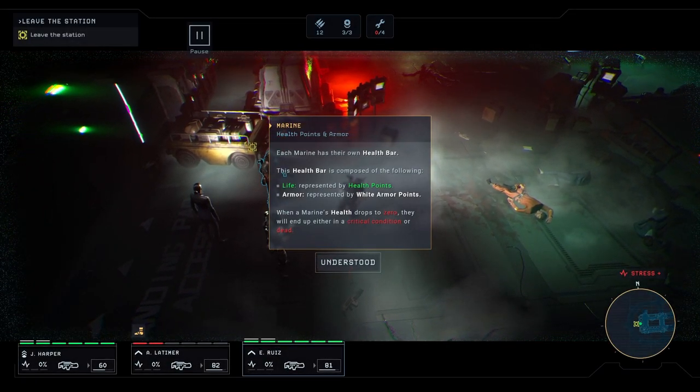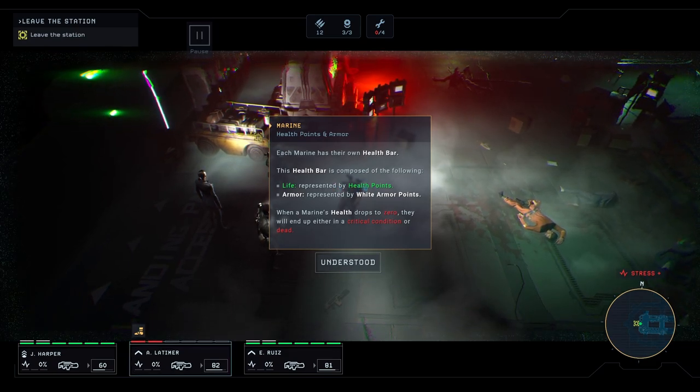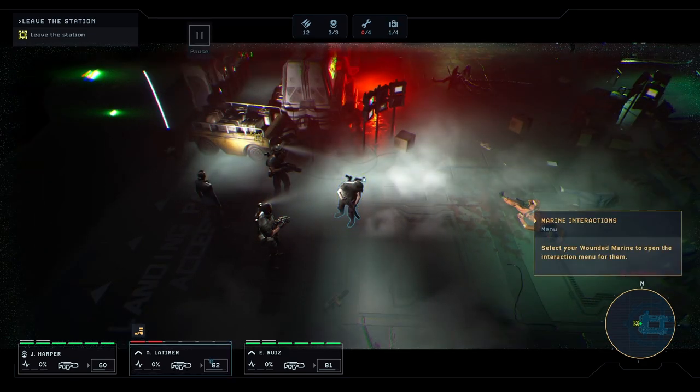Each Marine has their own health bar. This health bar is composed of life points and armor. When the Marine's health drops to zero, they will end up either in critical condition or dead. A light wound will be applied to any Marine whose health drops below 2 points. In case your Marine has a wounded leg, which impairs their movement, light wounds can be treated. Okay. Select the wounded Marine and open the medkit.